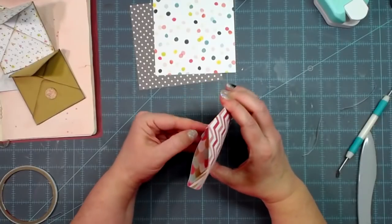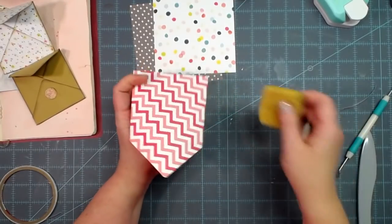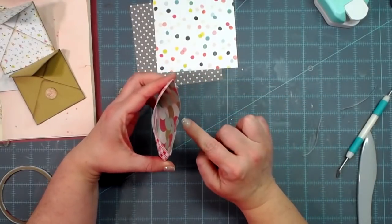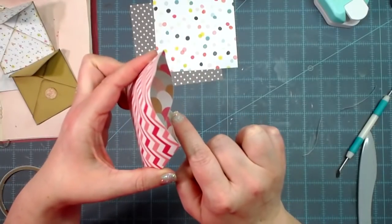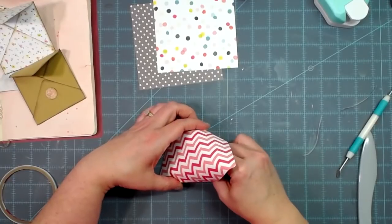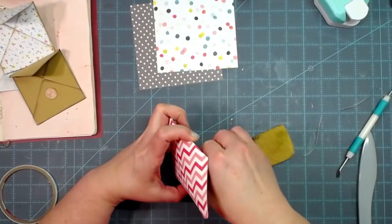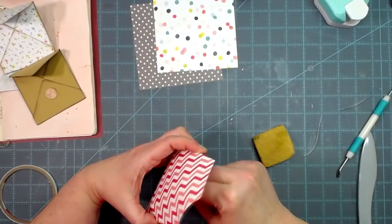I got to talking and forgot about that. Need my adhesive eraser. These things are amazeballs. I love adhesive erasers. Now, I have just a little bit right there. See that little tip right there has got too much adhesive, or it's got adhesive on it. It doesn't need adhesive. So I'm getting my adhesive eraser, my little square, and I'm getting that adhesive off of there, and it's not going to mess up my cardstock.